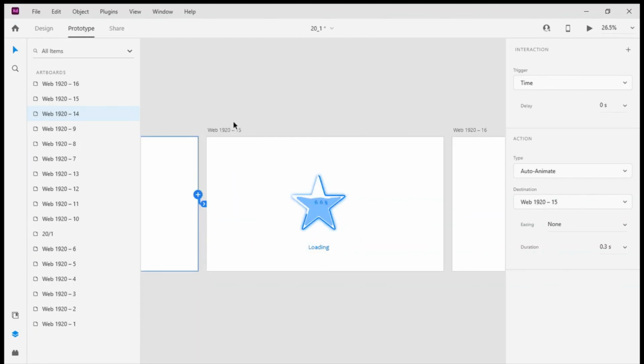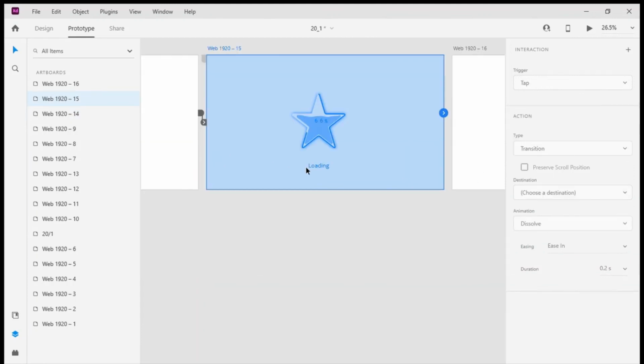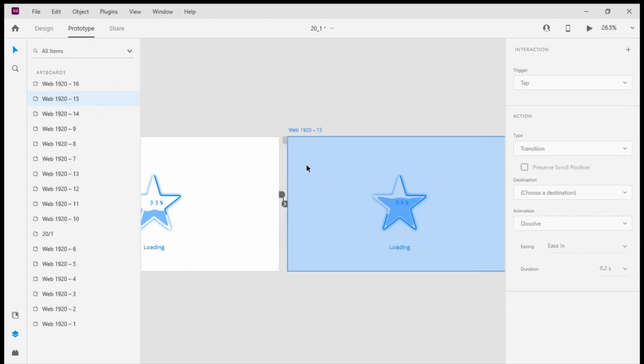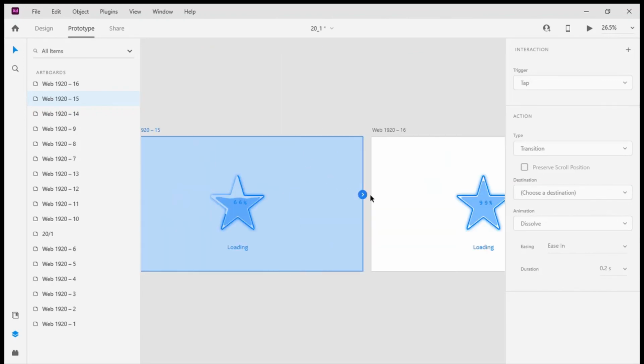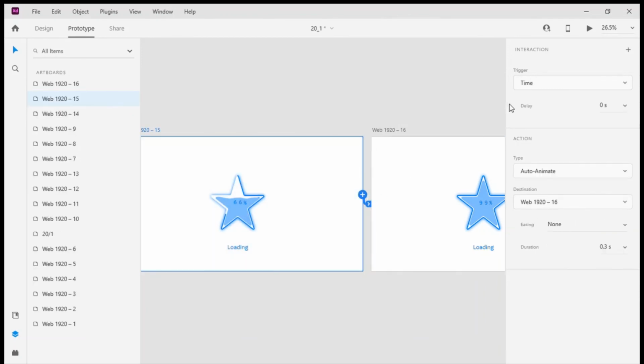Okay, and now again I'll have to connect these two, and I'll select time 0 seconds, delay, duration, this will be none. That's correct.